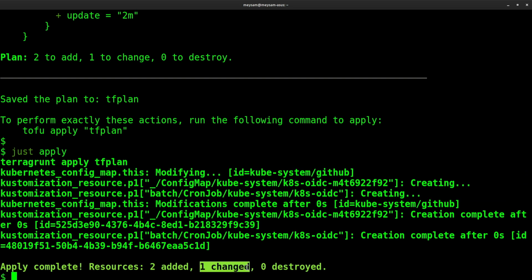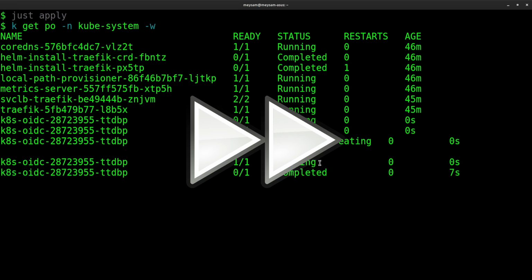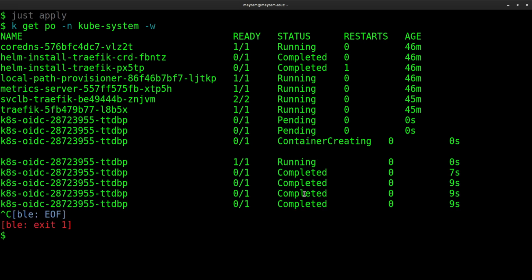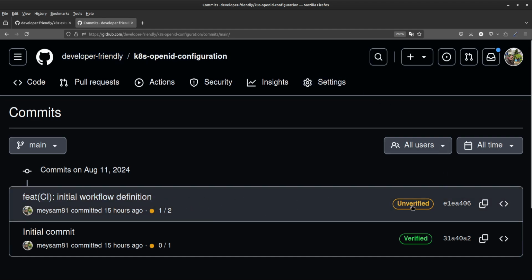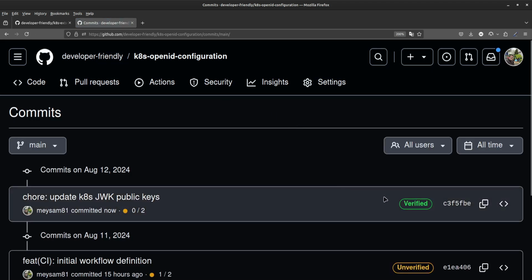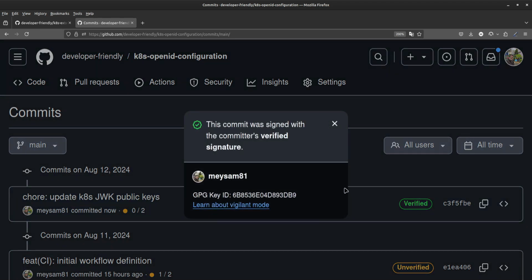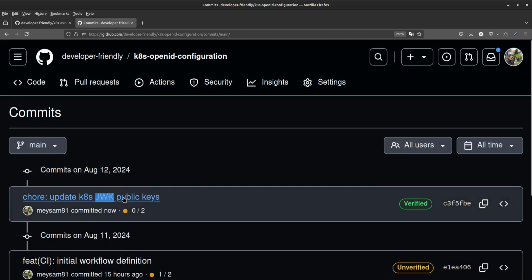So this change is because of the config map for the GitHub repository. Let's see the kube-system. We can now go to the browser and see that it has actually committed those values. Okay, in the browser, we are in this repository right now, same repository as before. If I reload this, I'm going to see a new commit happened right here. All right, verified with the new GPG key, just as you see here. So this is me with the GPG key ID. But this is the same commit inside the script.